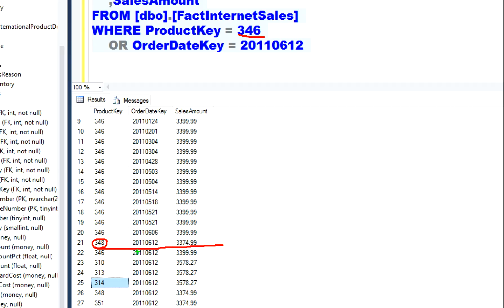Whereas the order date key is matching our condition. So that's why this record was also considered as a result. The order date key is matching, but the product key is not matching. Okay, but since we are using an OR condition, this record was picked up.